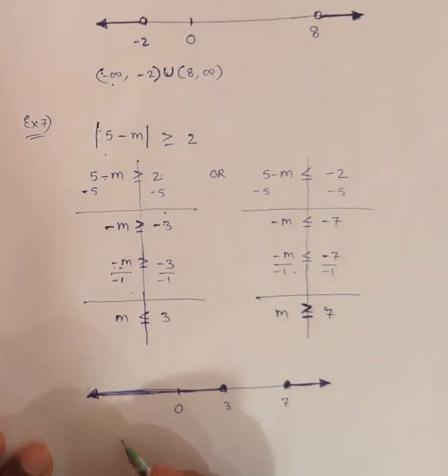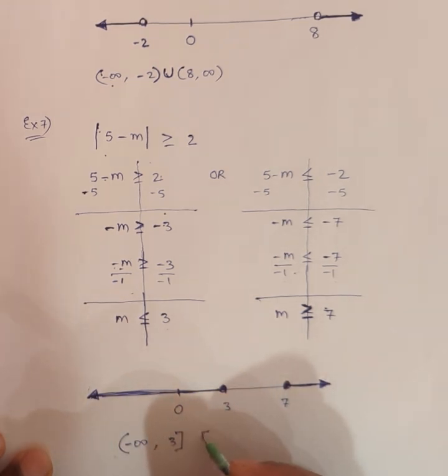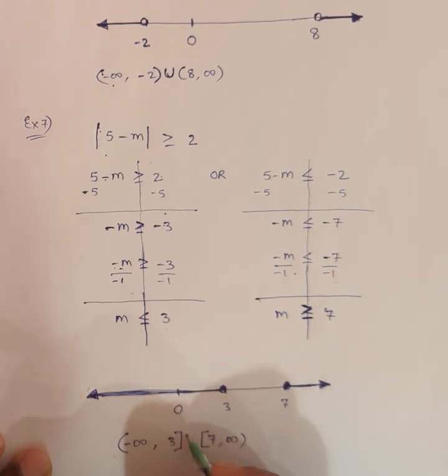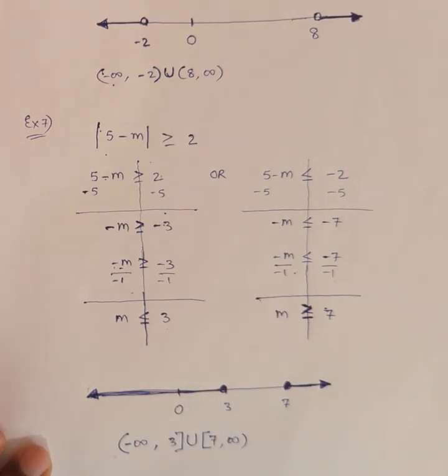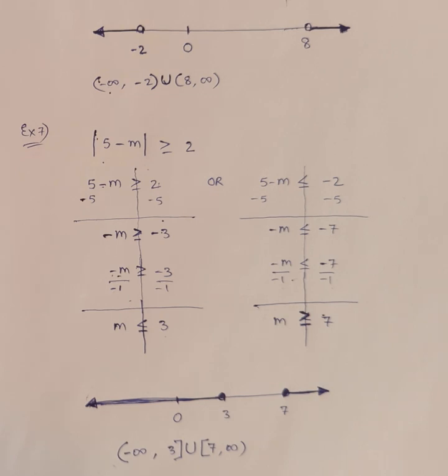How do I write this using intervals? Remember, I always want to start at the left end point. So here, there's no end. So we say you start at negative infinity and go all the way to 3. Include the 3, so use brackets. And then start at 7, include 7, so brackets 7, comma, infinity. And be sure to write your union symbol for the sets. I think that should give you enough idea about how to solve absolute value inequalities.